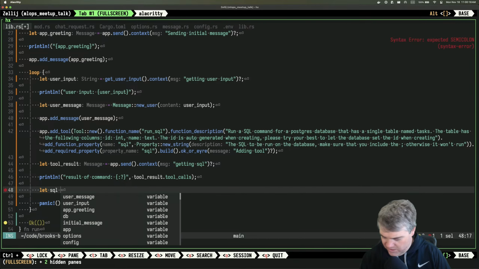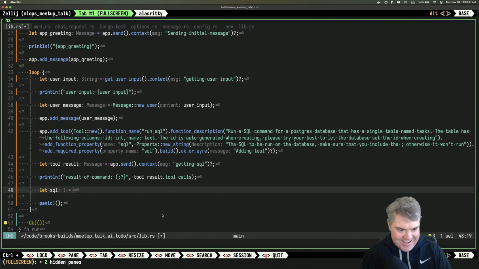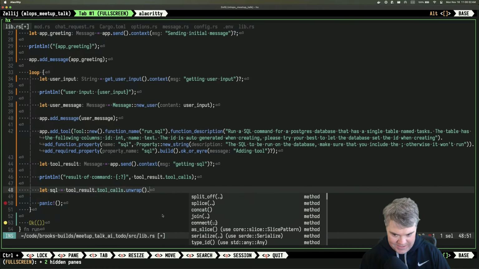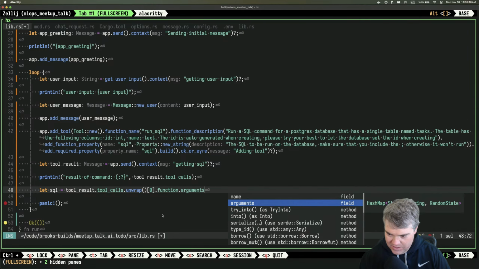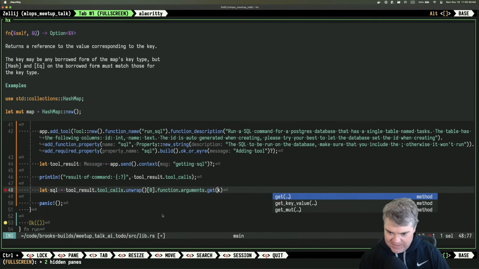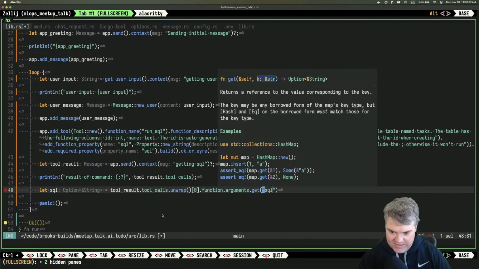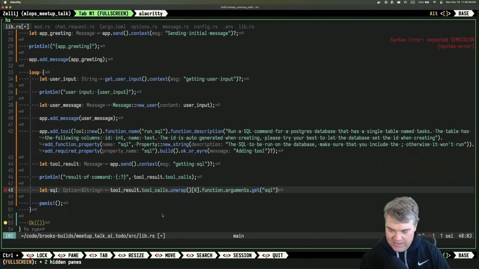So let our SQL be, this is going to be great. So we're going to do tool result, tool calls, unwrap, because why not? Unwrap. It should only be one thing. So the first one, function, arguments is that, and I want to get, and SQL was the name of the property, and then unwrap.